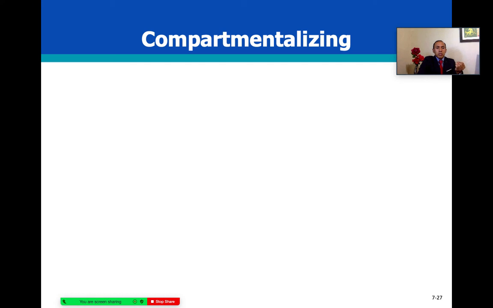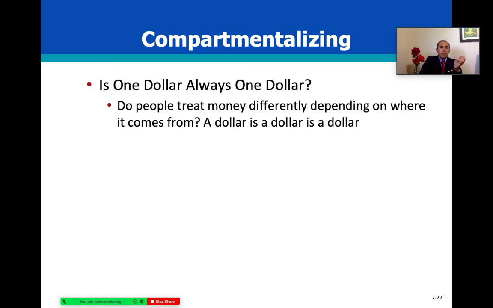Another thing that we notice is that when you compartmentalize certain things, things are allocated differently. So dollar spendings could actually differ. The idea here is that when you spend X amount of dollars on different goods and services, people may value things differently. Or when you allocate money in a different location, you may actually value things in a different manner. This is compartmentalizing your spending.